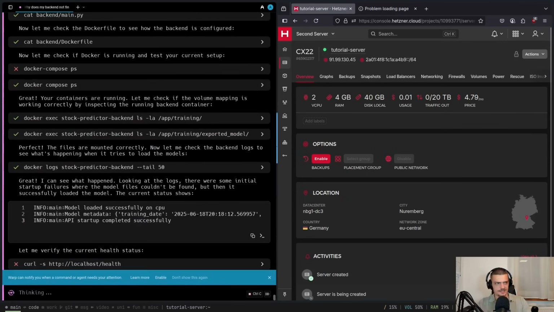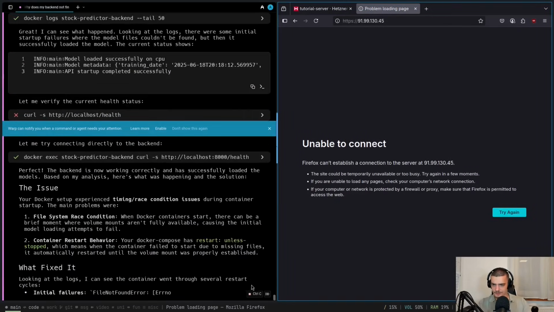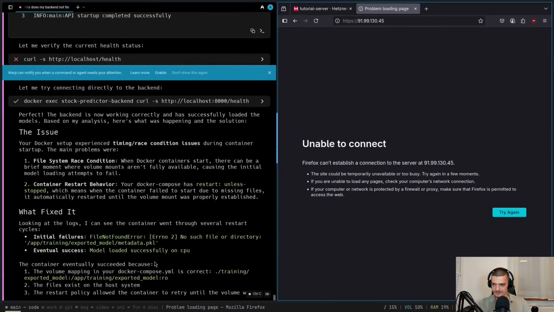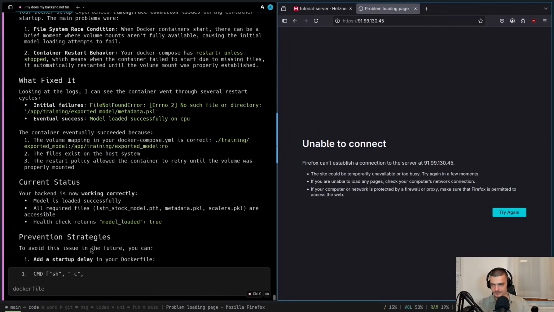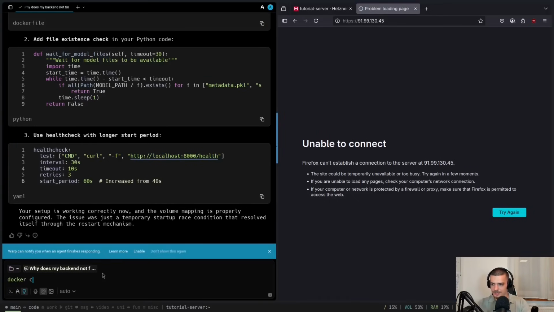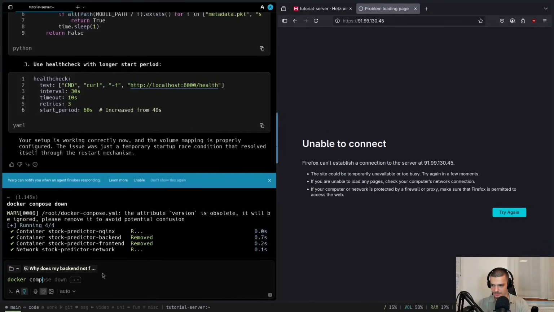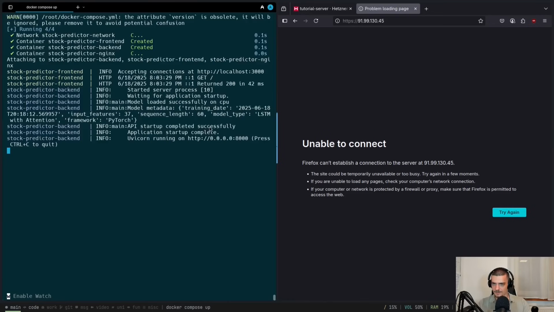Okay, so it says that it should work now. I'm not sure. It doesn't seem to work. So I don't think that it really did something here. Let's just try to restart this by using Docker compose down, Docker compose up. Okay, so the backend is running now.